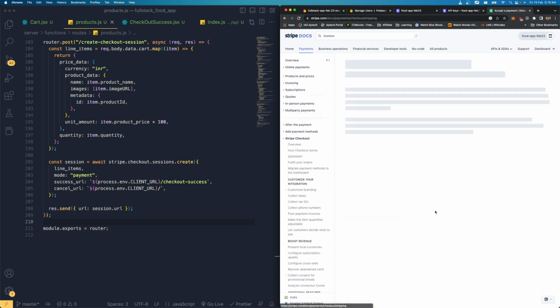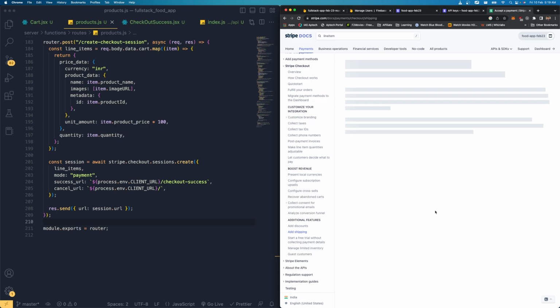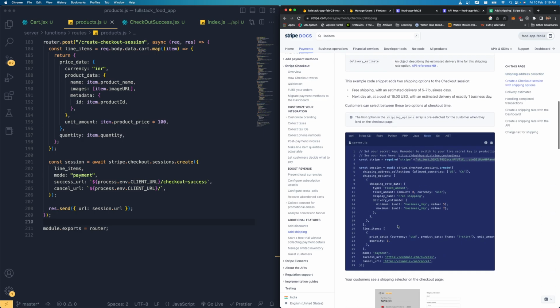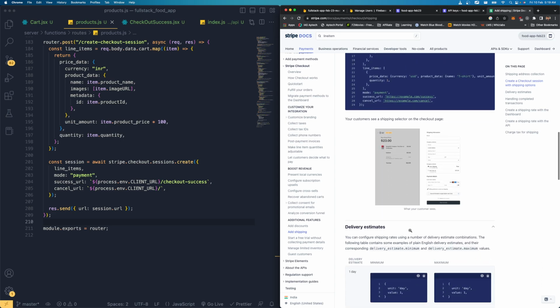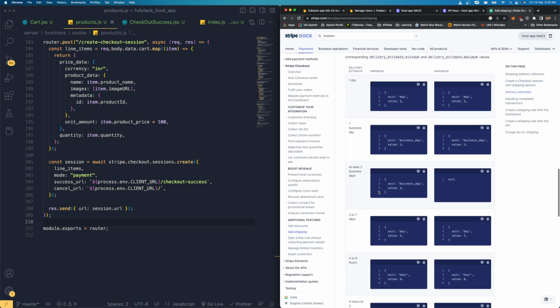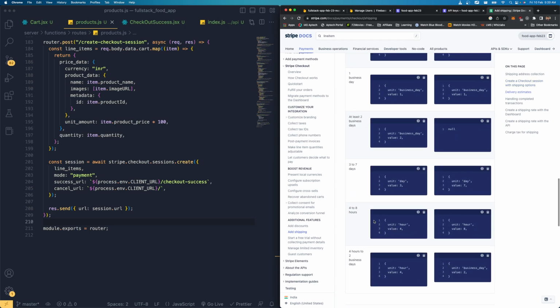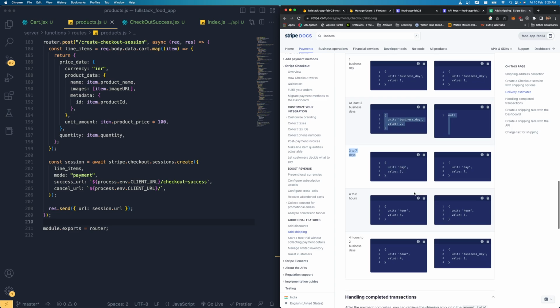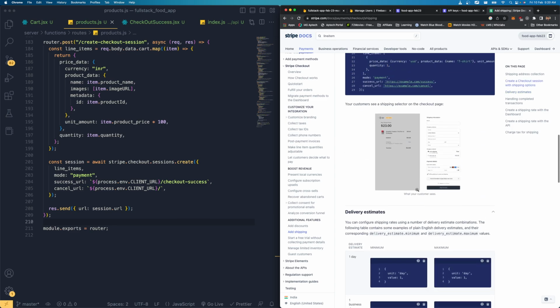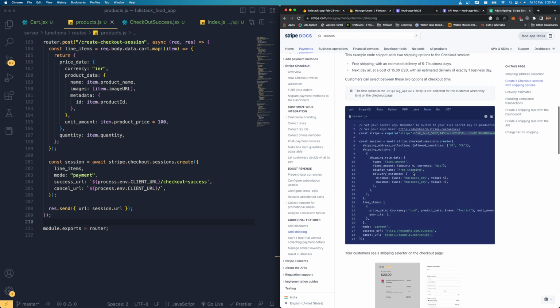Add shipping, click here, and if you scroll down, you can see how you can add your shipping address and all those things. All right, so scroll down and go through, see, customize it, all your shipping address information, how fast you can deliver it, in hours or in days, or all that information, everything is there. Okay, so you can check all that information over here.